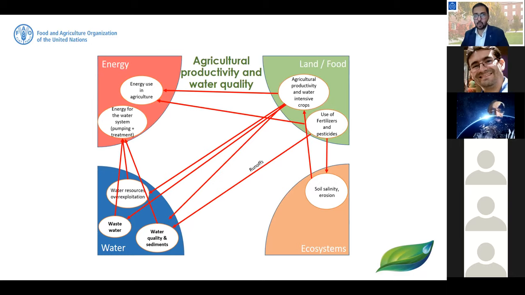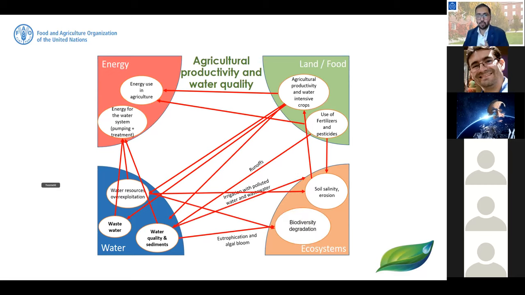So that's a huge amount of water pumping that needs to be taken into consideration and planned in a very coordinated way between the agriculture, water, and energy sectors, especially if we take into consideration the future growth of this activity. And all of that should not, of course, make us forget the impact on biodiversity and the degradation of biodiversity.